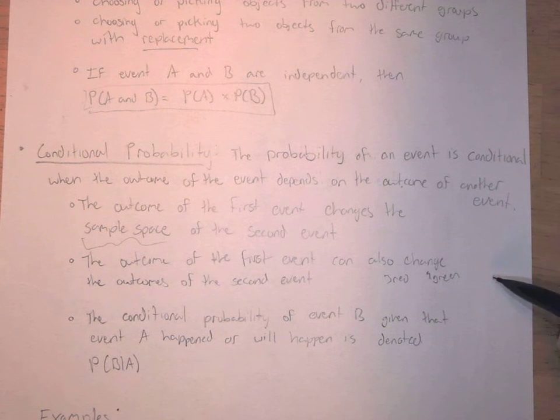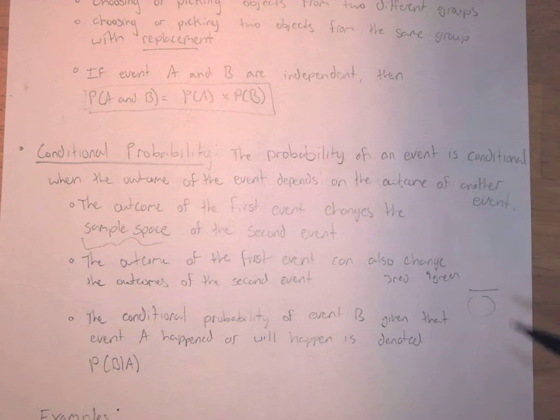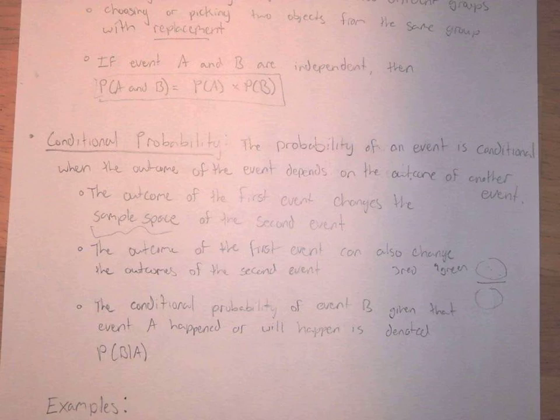So when we're talking about probability, there's two numbers. There's the number of outcomes in the sample space. There's also the number of ways that the event you want can occur. And if one event is dependent on the other, the first event can affect both of these. It will definitely affect the sample space. It could also potentially affect the ways of getting the next event to happen. And we'll do some examples in just a second.